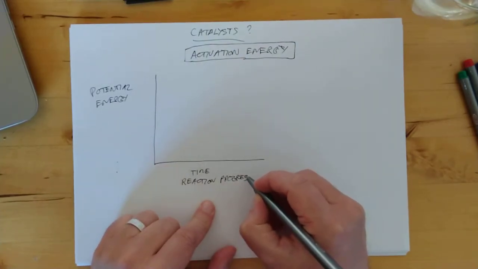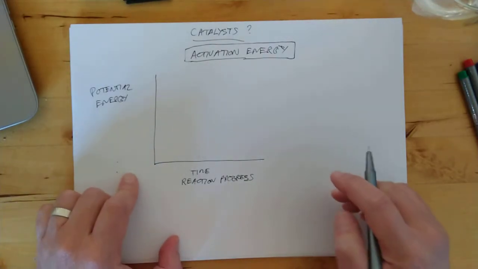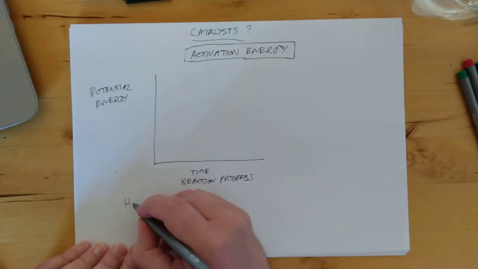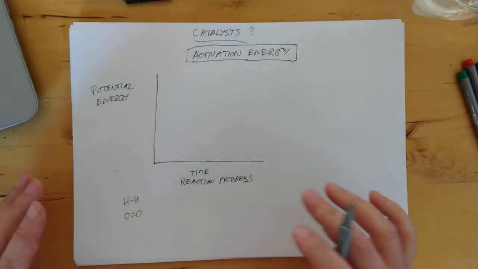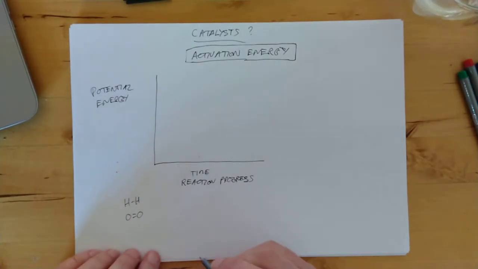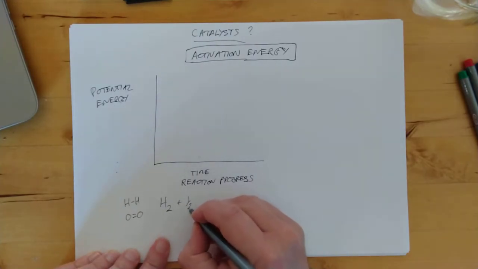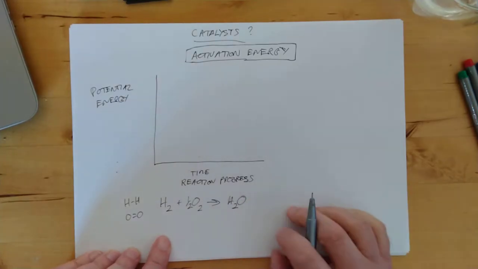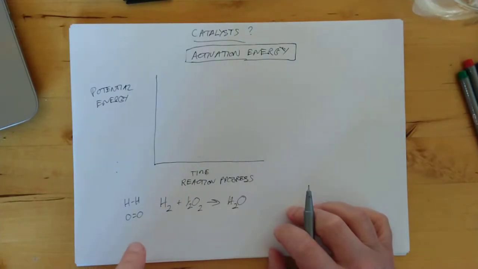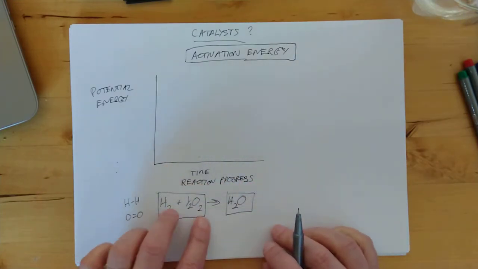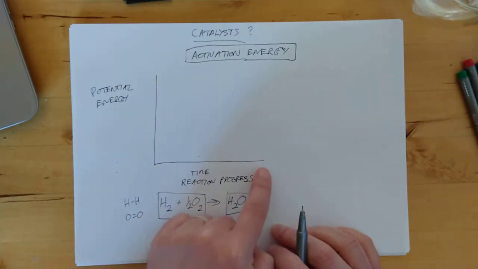These are all sketch graphs. There's no numbers on them yet. So what do we have? Well, for example, if we had two hydrogen atoms in a molecule, and we bring it close to a pair of oxygens, then we're going to get a big, loud bang. We're going to have our ears ringing, and we're going to make some water. So the reaction we're dealing with is H2 plus half O2 makes H2O. I like it because it makes big bangs. So we will start. These are our reactants, and this is our product. Reactants are going to be down here at the start of the reaction progress, and our products are going to be over here.